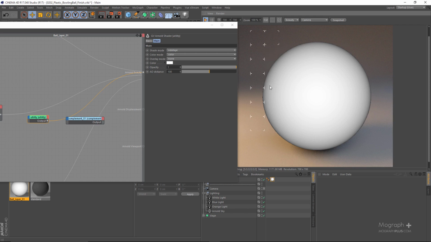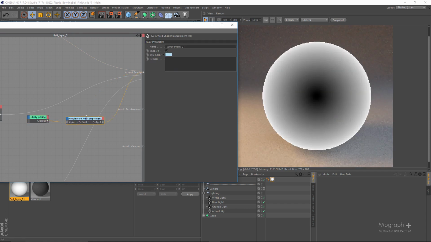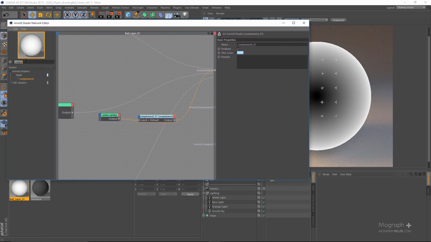Obviously, because we want to combine these guys and we want our second layer, which has sharper specular reflection, to appear more on the edges, we want to invert this image. So we are going to be using a complement node. And if I connect the complement node, now you get the opposite effect. And to have more control, we use the ramp float node after our complement node.